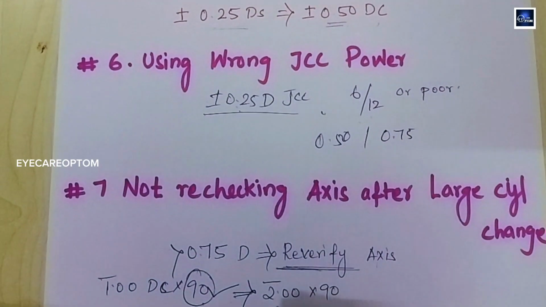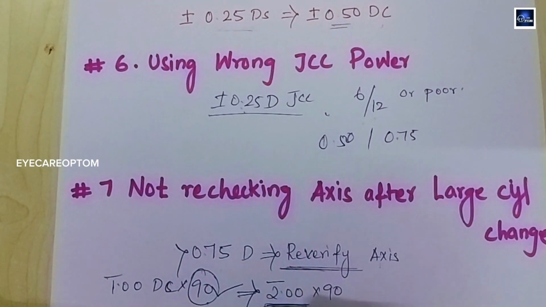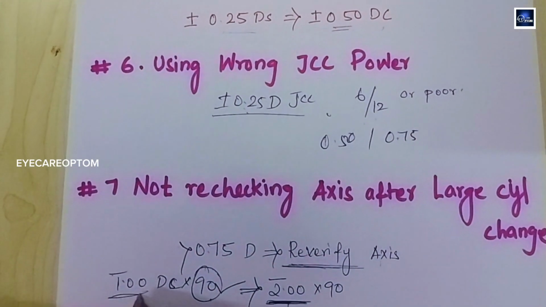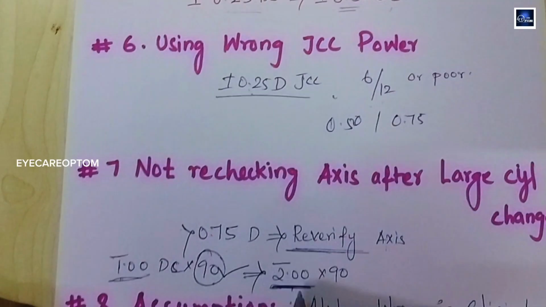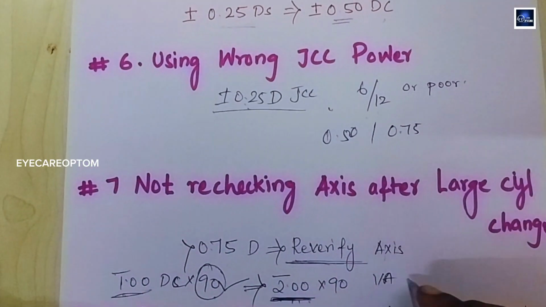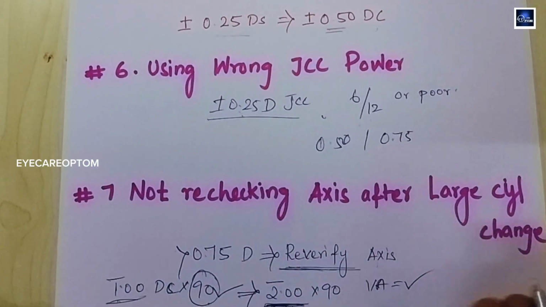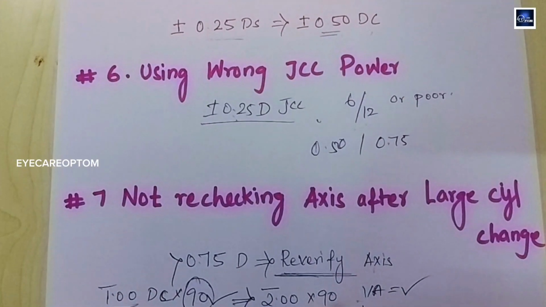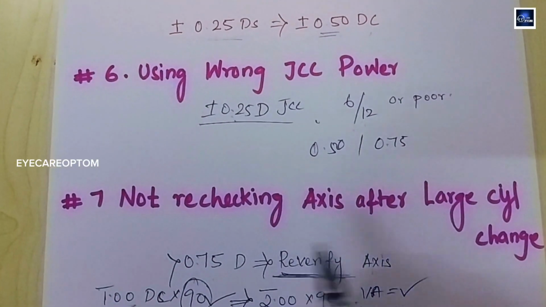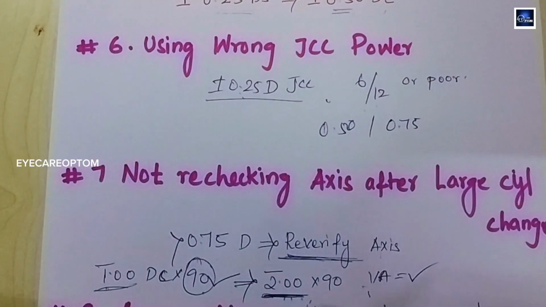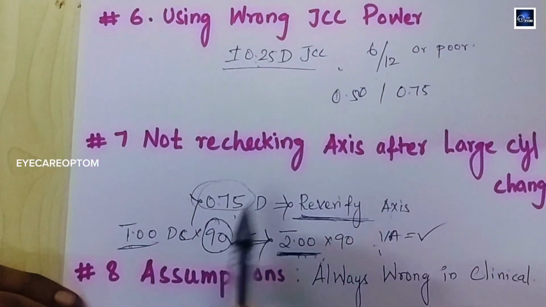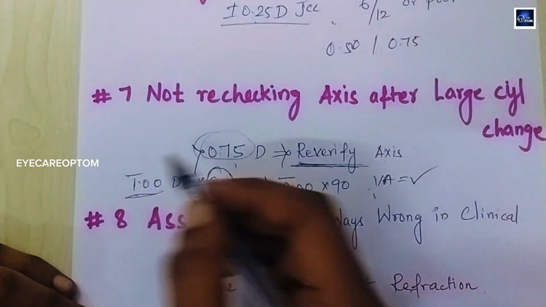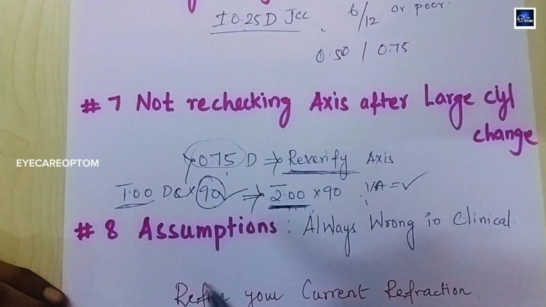Now, your patient is seeing the vision chart with minus 2 diopter cylinder, whereas before they saw with minus 1. Now, your patient's visual acuity is better, so they notice the axis differences much more clearly than before. So it's very important to reconfirm the axis after your power refinement, if you change more than 0.75. They might need a minor adjustment, like a 5-degree difference, that might give them better clarity.